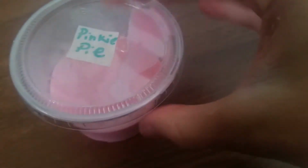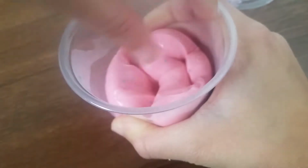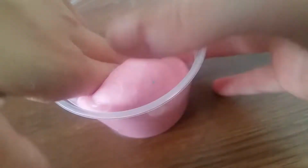The next one is called Pinkie Pie, but I actually didn't make this. My friend Miley did. It just has a bunch of glitters in it, and it's pink. It looks really happy. That's why I called it Pinkie Pie. It kind of feels like a putty. So yeah, this one's more of a putty, but it was better than it was before, so I'm just happy about that. And it sometimes makes fart noises. By the way, I'm putting all my slimes over there.